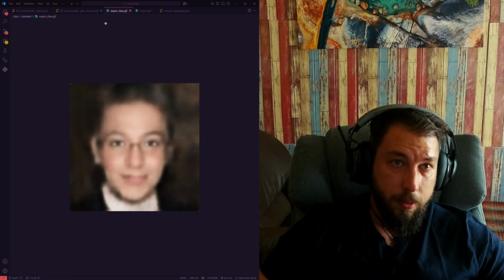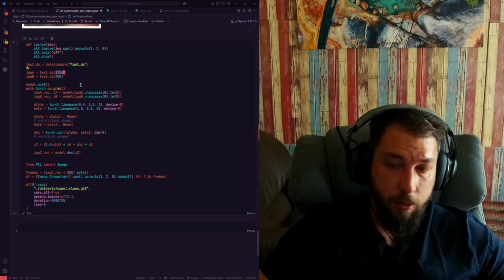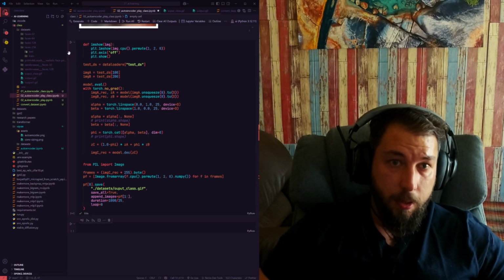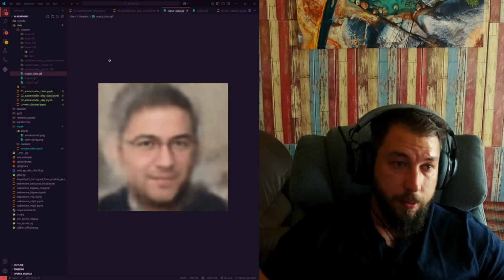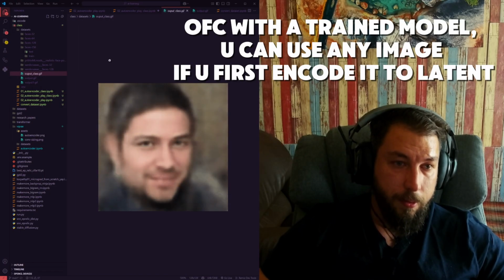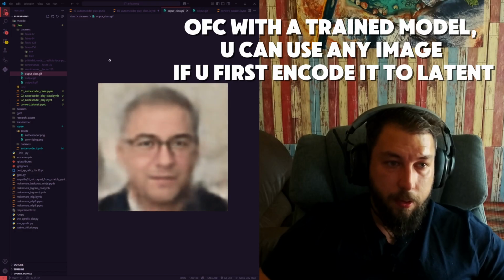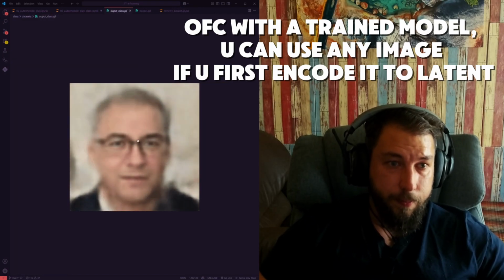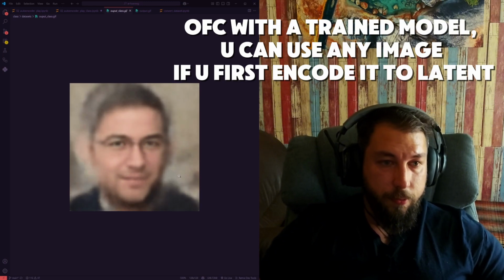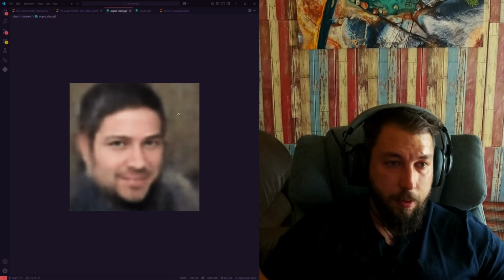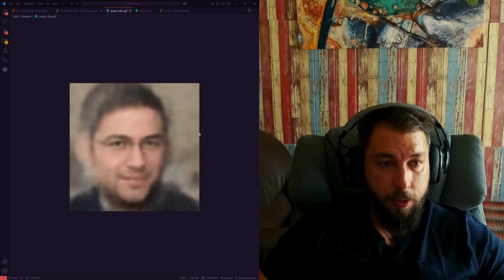But that's basically it. You can pick any image. And if you load your own dataset, you can pick any image from those. And what's magical in this is that it doesn't work as if you were just linearly interpolating between the two images.